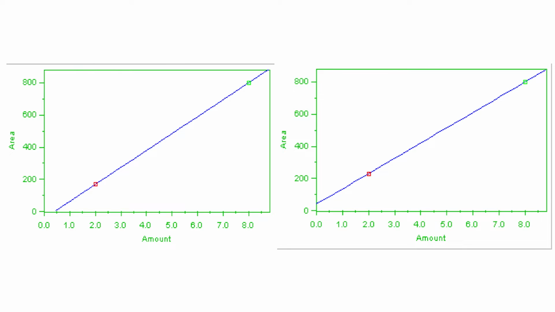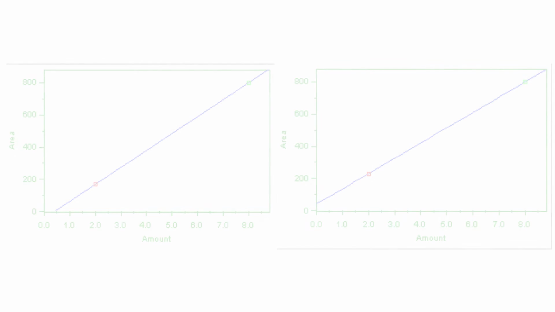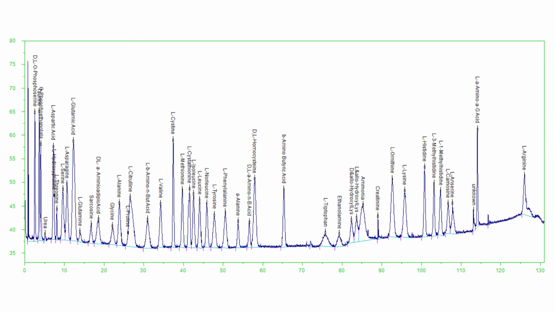At first glance, it would seem that non-zero intercepts are always undesirable. Sometimes this is true, and, as described later in this chapter, Chromperfect offers several ways to avoid them. However, sometimes non-zero intercepts, particularly positive intercepts, are legitimate. Consider the case where there is significant detector noise in the chromatogram.